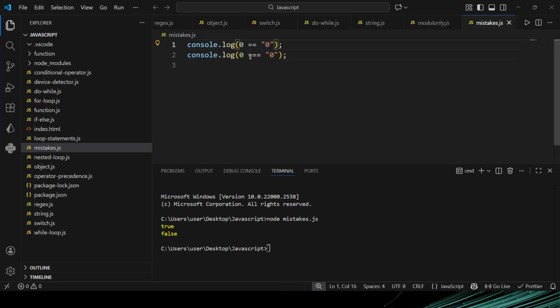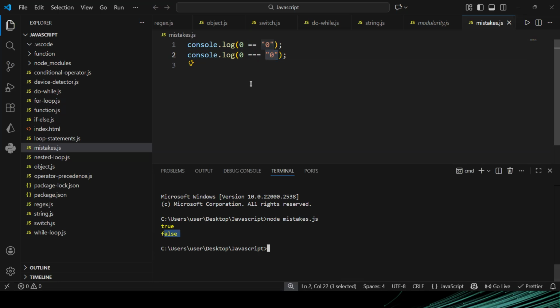So the strict equal to operator does not do type conversion. It doesn't do type conversion before checking their equality. But this non-strict equal operator does type conversion before checking the equality. So if we come to this second one, this one does not do type conversion. Since it doesn't, this is a number data type and this is a string. There is no way that they can be equal. A number data type can never be equal to a string data type. So that is why we got false here.